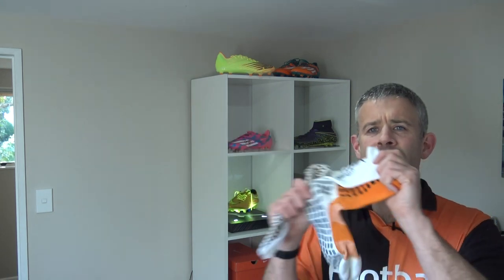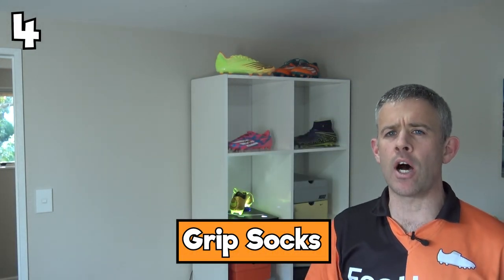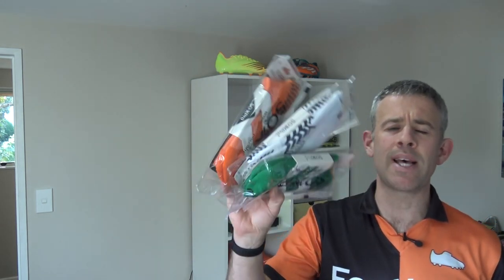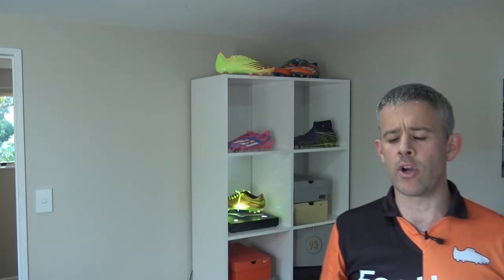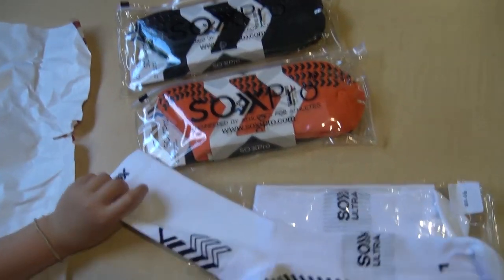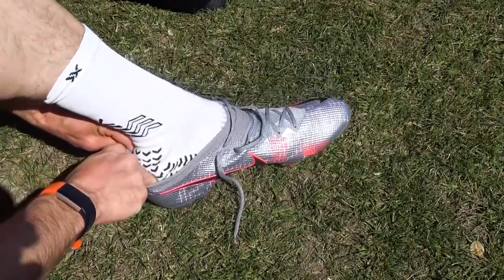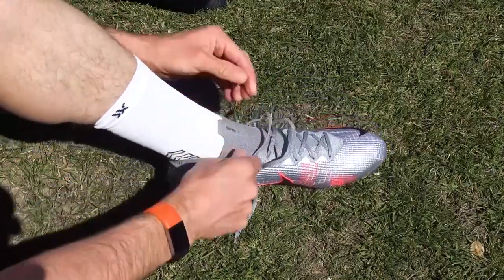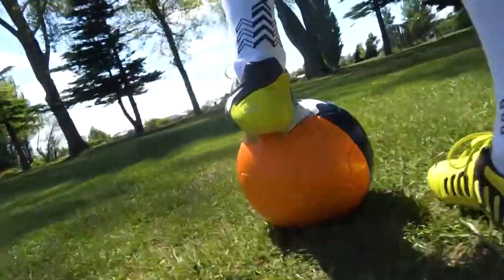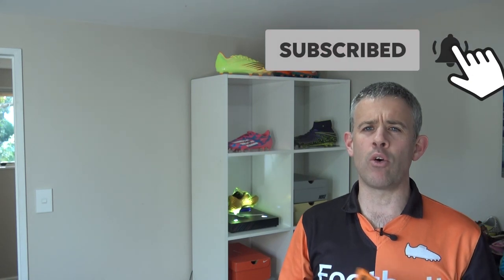The next hack is to do with your grip socks. There are a lot of different grip socks on the market - Socks Pro, Tape Design, Grip Socks and more. The customization hack is adding your initials, name, or number to the upper part of the sock. Mesut Ozil got his own Tape Design socks range made with his logo, and many players have their country flag or names and initials on theirs.